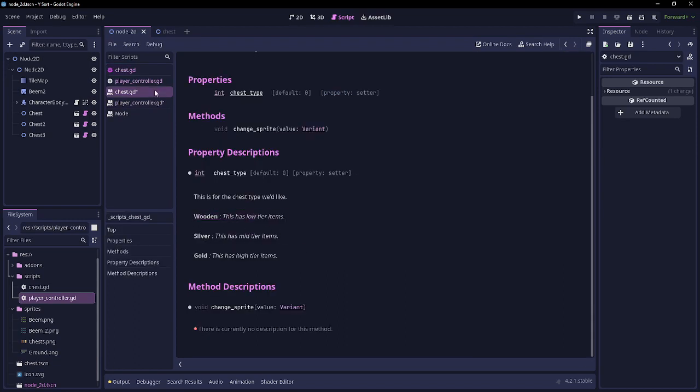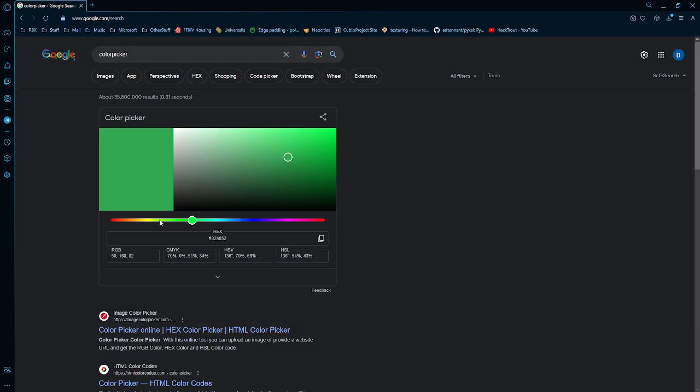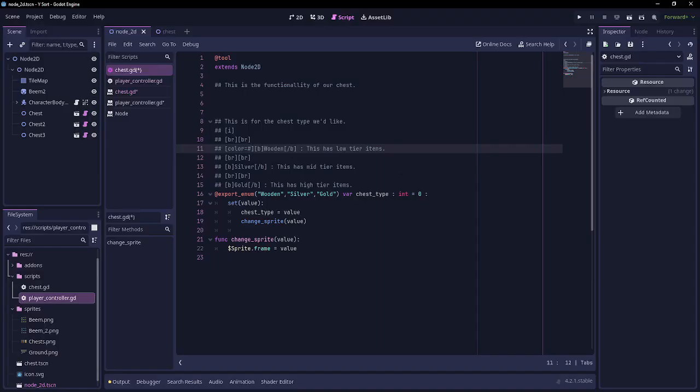Though it's still a bit hard to read, so what we could also do is type in color, we'll do equals, and then we'll do hashtag. We'll go to our color picker, we'll find a nice brownish color, and then we will put that here.